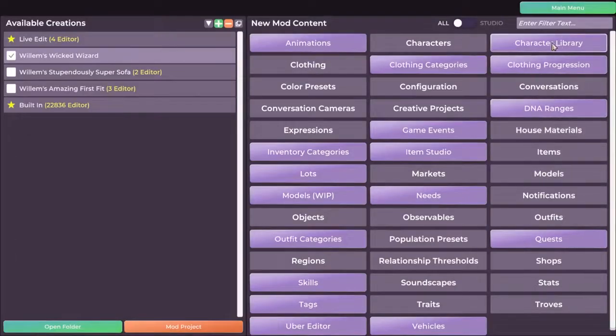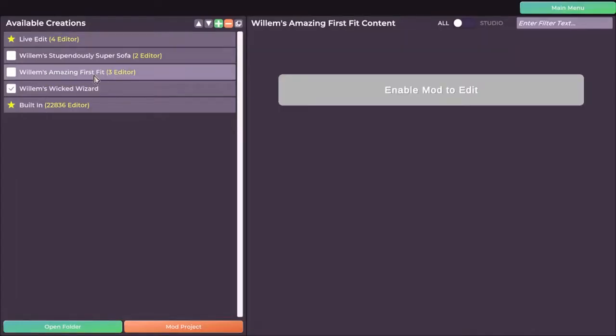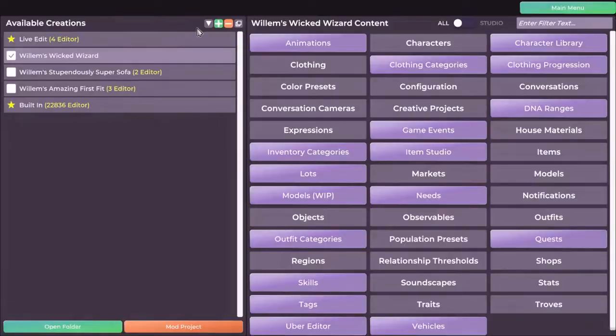Now I want to spend a moment to put in a quick word about how mod ordering works. Now that we have multiple mods, some of these mods may start conflicting with each other. So here is the simple answer to that question. If 2 mods edit the same object, only one of those mods will actually take effect. And the way you know which one takes effect is simply which one is at the top of this list. So you can literally move them up and down. The one at the top will take priority. In some cases, the mods will be able to play nice. So perhaps if 2 mods affect the same object, but they affect different parts of the object, they'll be okay. But it really depends on what exactly gets modified. For the most part, whatever is at the top of the list there is what actually gets used.